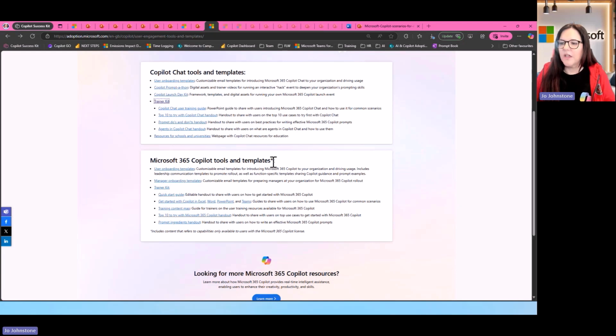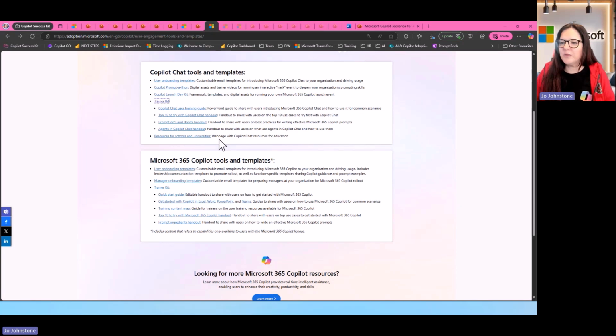In this section, it is focused on M365 Copilot. So we have all the apps, the full all singing, all dancing version of Copilot. Again, you've got the onboarding template, manager templates, you've got the training kit, but now you've got these getting started with the different apps, the handouts, prompt ingredients handout.